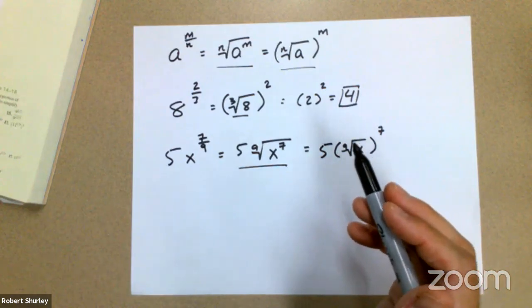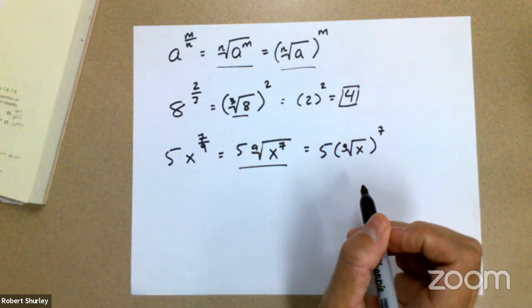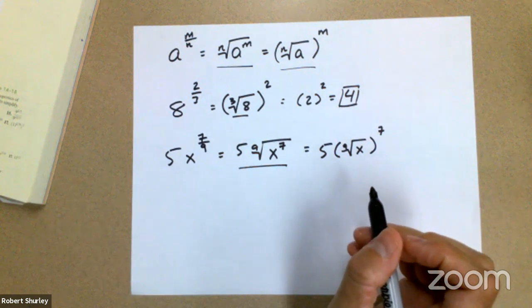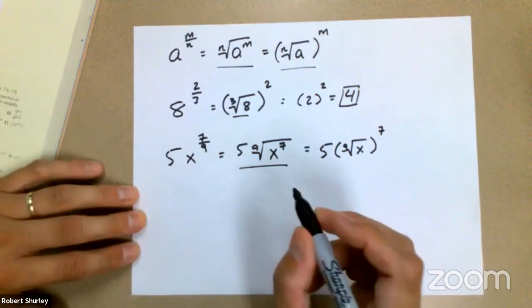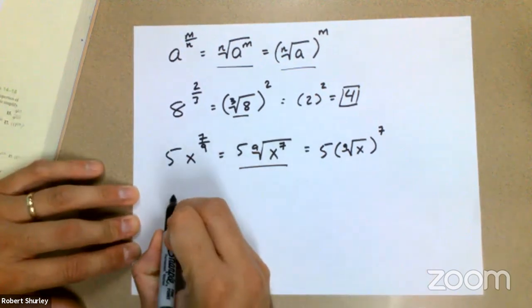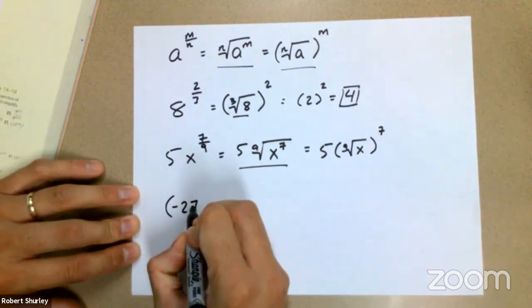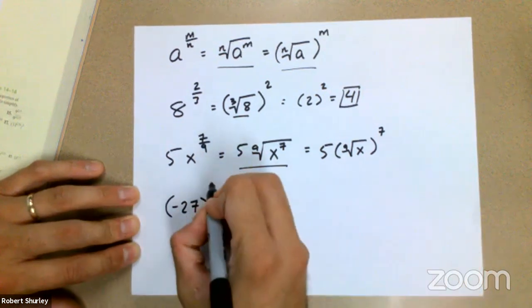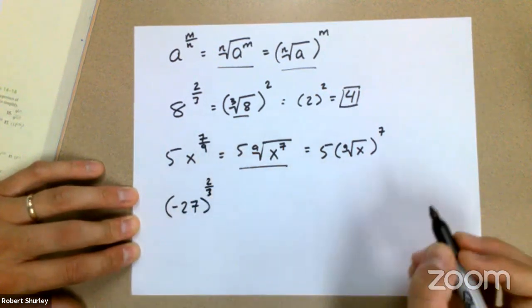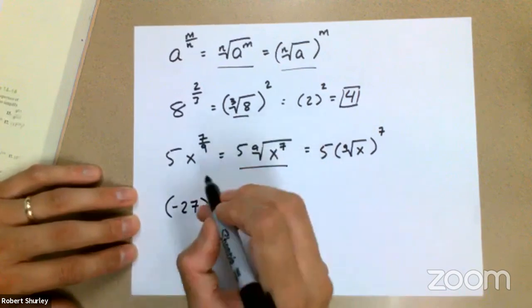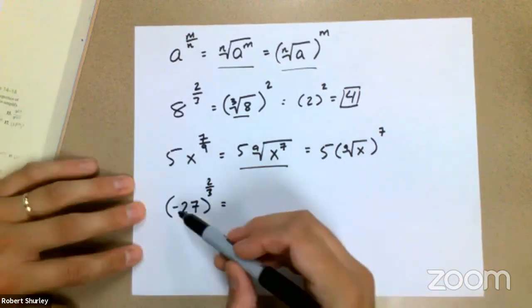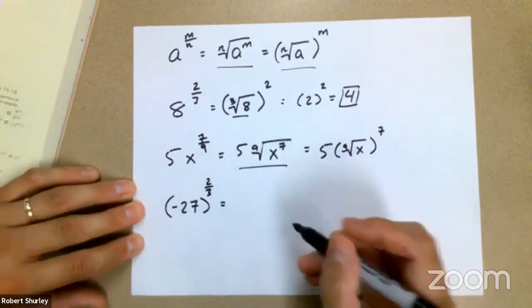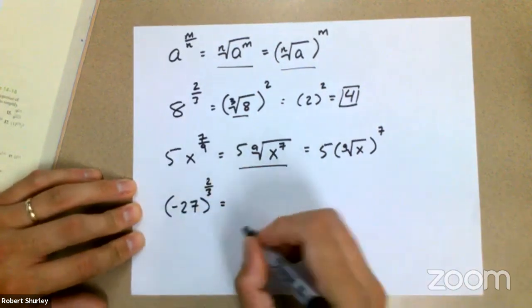I'm just going to steal one from the book now. Okay, I'm just doing some examples on page 520. Let's say we've got -27 to the 2/3. Well, we already did 2/3 up there. That's fine though. -27 to the 2/3. So again, the whole thing's being raised to the 2/3. So I've got to write this whole thing underneath the radical.